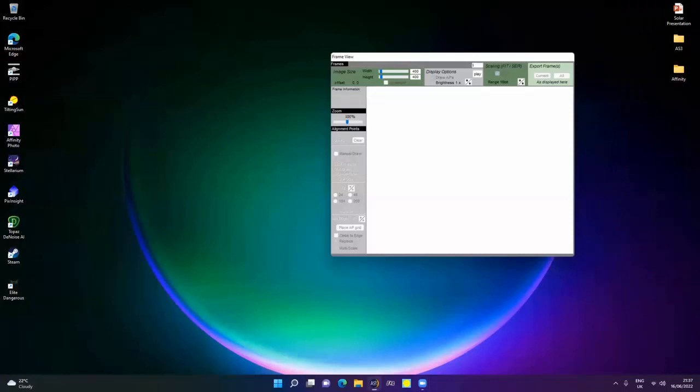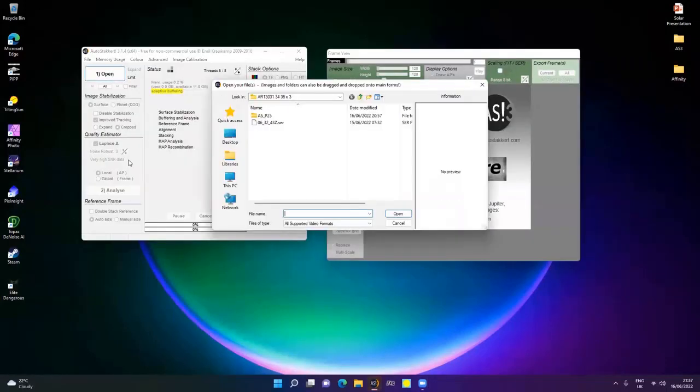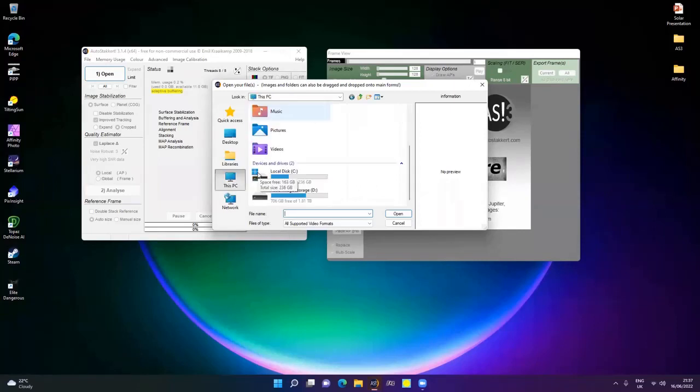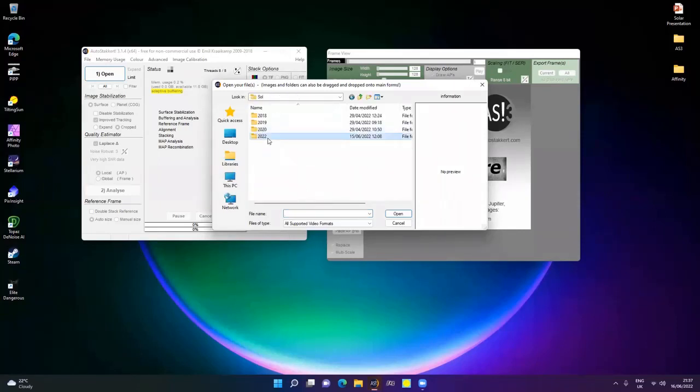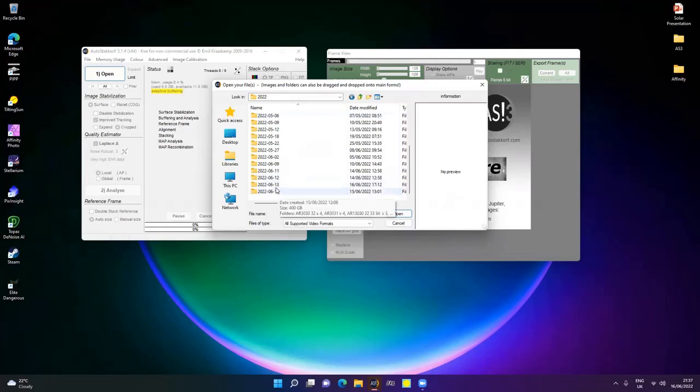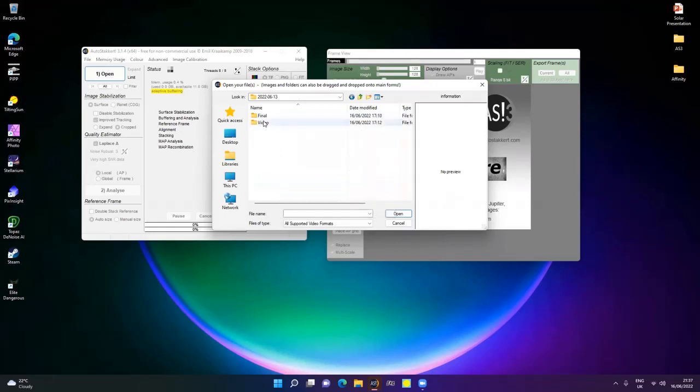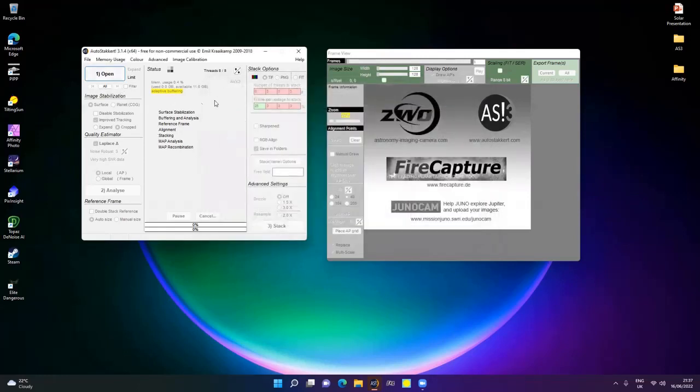So I go into auto stack it. You go open. Let me find one that I did. I've actually deleted the data, but when you go in here, you'd have a video and you'd have 100 videos, and you literally, all you do, Martin, is you select them all. You select them all, and you see select all 100, and it'll load them all up. So you'll have down in the bottom right hand corner here, you have 1 of 100, and you basically process the first one, and it then applies the same parameters to the other 99.